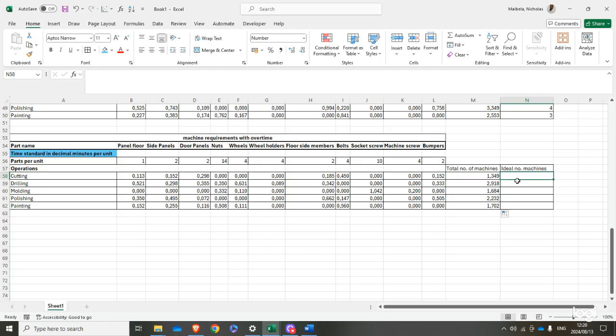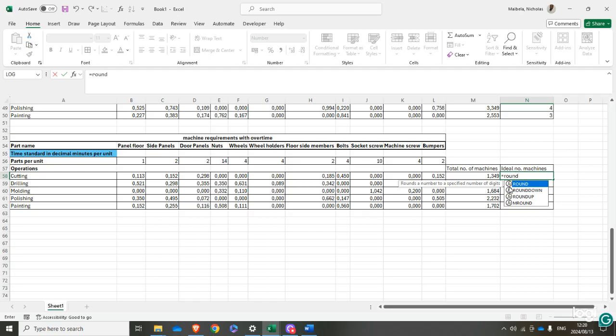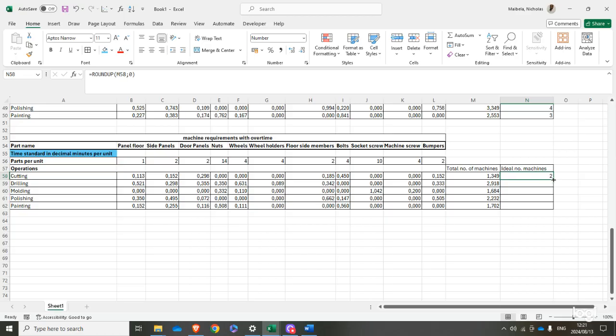Then you can use the round up function. So I might ask, why do we round up? So you can just click this, and then the number of digits is 0, close parentheses, and then click enter, and then drag down.